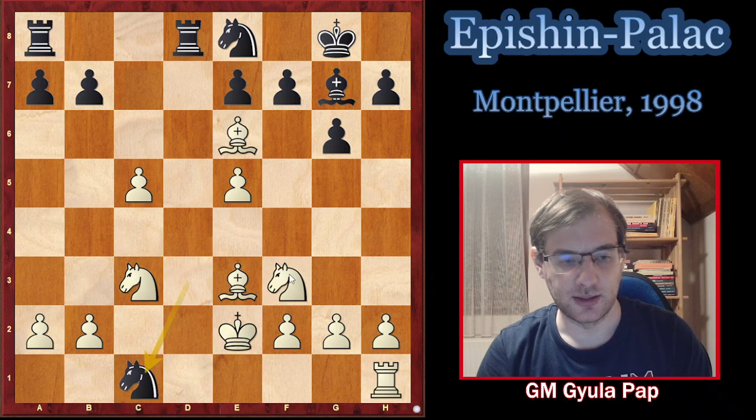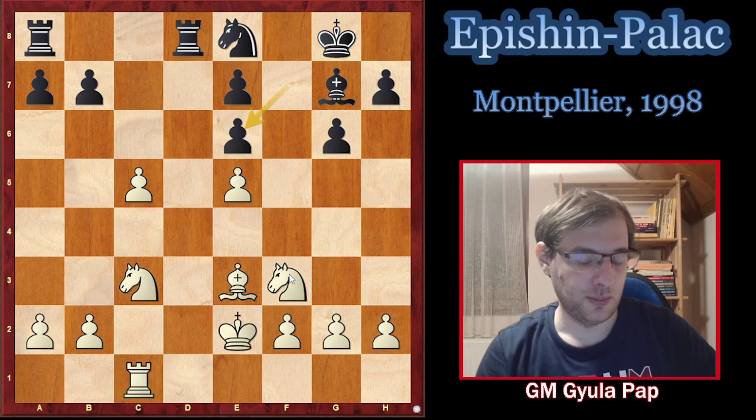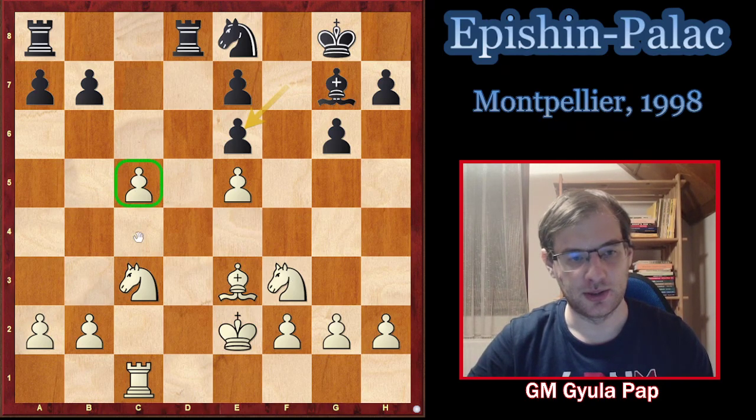Black is taking this rook takes e1, f e6. So what happened here? Black is up in exchange. White has a knight and a pawn for it. Okay, this pawn means that we have the queenside majority basically, so it's an extra c pawn.